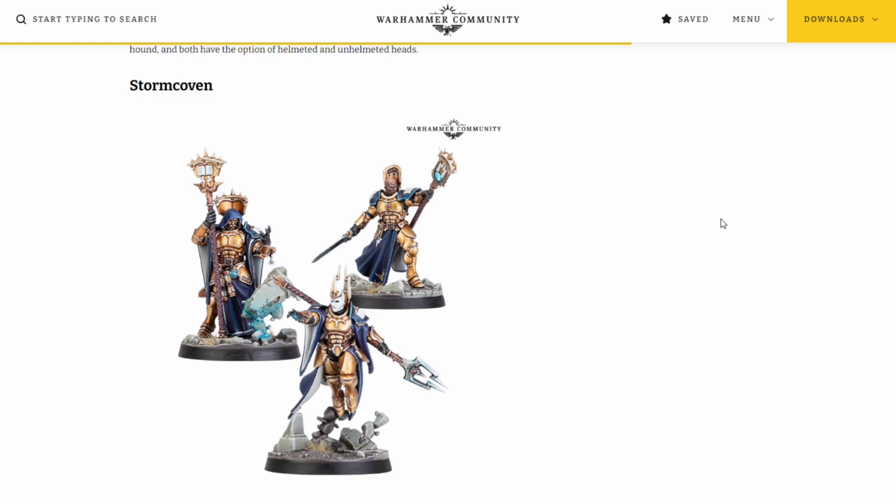And then again, direct only, we have the Stormcoven, 3 unique character models. Very cool, $42 for them. And again, it just demonstrates just how ridiculous the prices are for a single character to be $42, or for these 3 super cool unique sculpts to be $42 total. It just shows that there's realistically no rhyme or reason to Games Workshop prices. It has nothing to do with the size of the kit or anything like that. Only them pricing stuff as to what they can get away with.